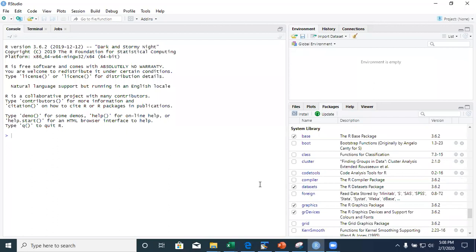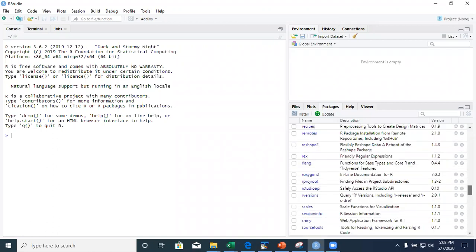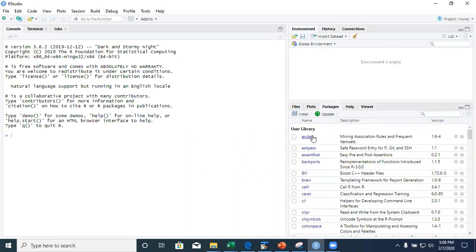One of the packages is called datasets, and that's where the iris dataset is. The iris dataset that you're going to be using for the first homework assignment is in this package, datasets. This is one of the pre-installed packages. Then there are also user packages, which are the packages that you install. For your next assignment, you'll have to install the rules package. That's the package that you will use for weeks 2 and 3. I'll show you more details when we get there.